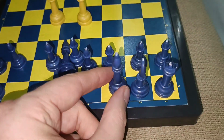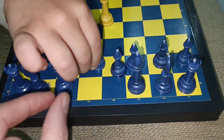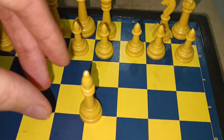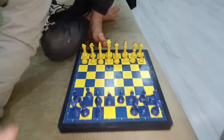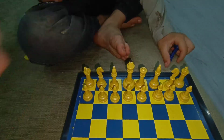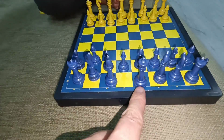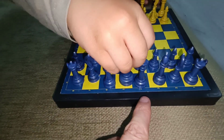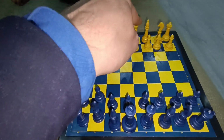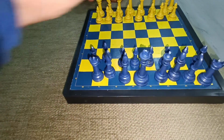Okay, now we have the bishop. The bishop should be put just next to the knight. The same about here. The bishop should be the third. We have as well the king and the queen. So they are here in the middle. And on the other side, the queen and the king should be in the same place. If we have the queen here, that means there we should have the king. If we have the king here, there we should have the queen.